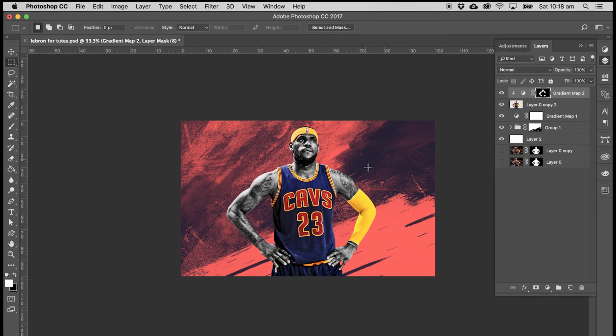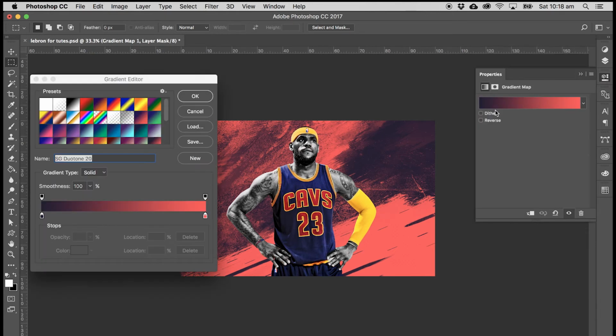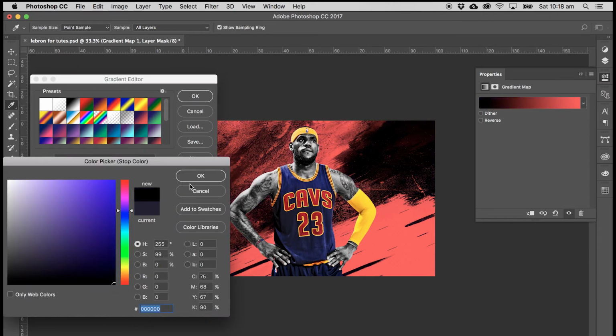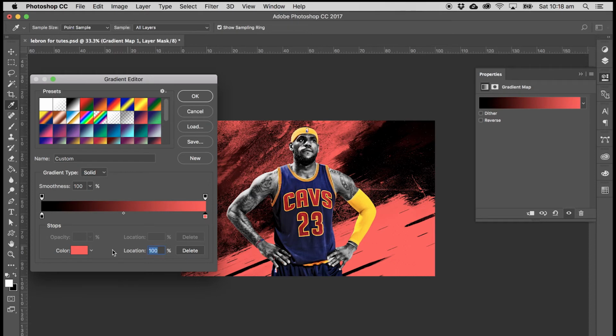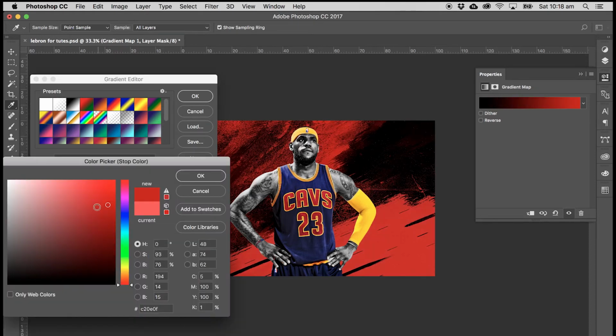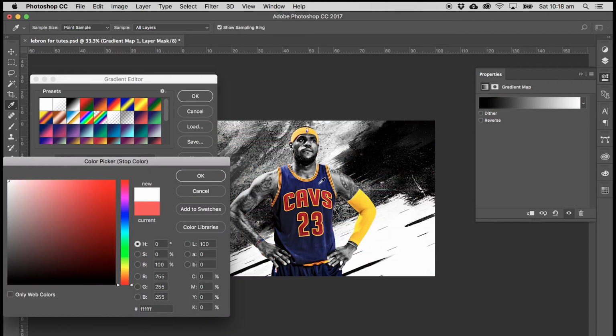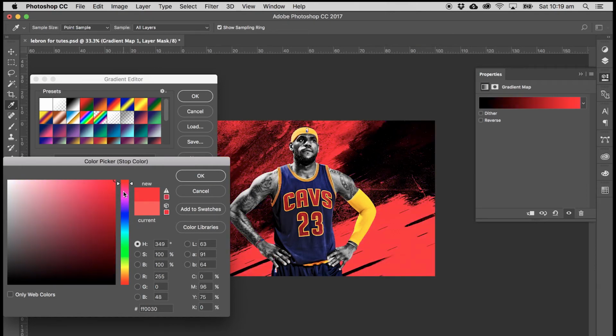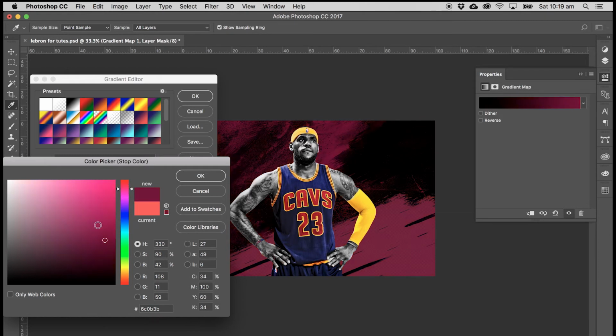I might come down and rework this gradient map, changing the colors so it's a black and a red instead of a dark blue and a peach. You can even use the picker. No, you can't. Which color's going to work for the piece? There is so much you can do. It's a wine color.